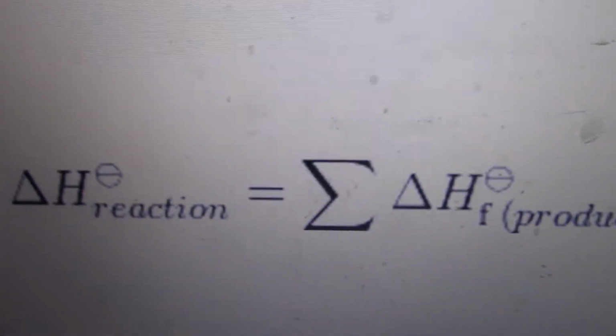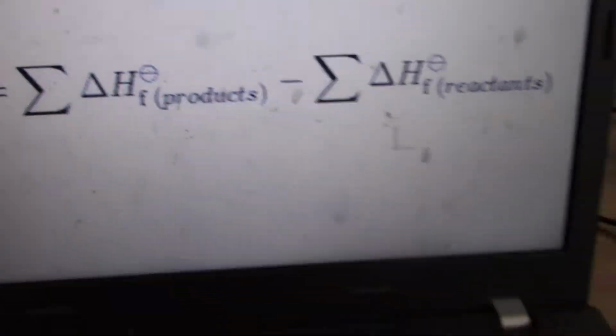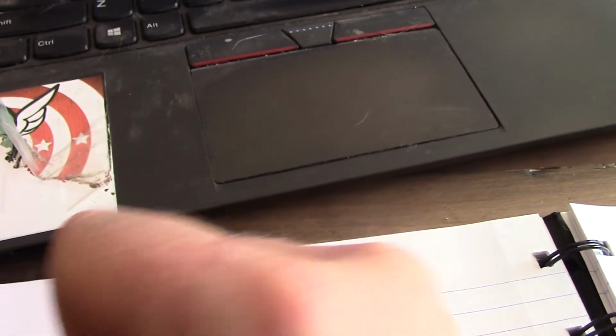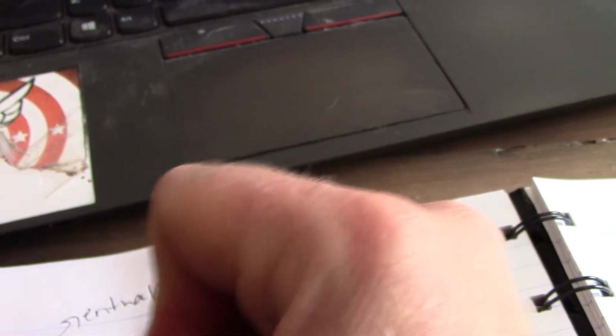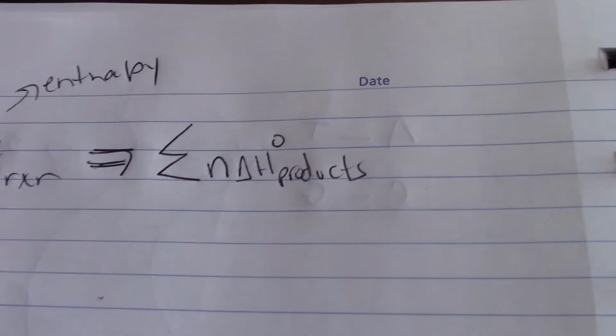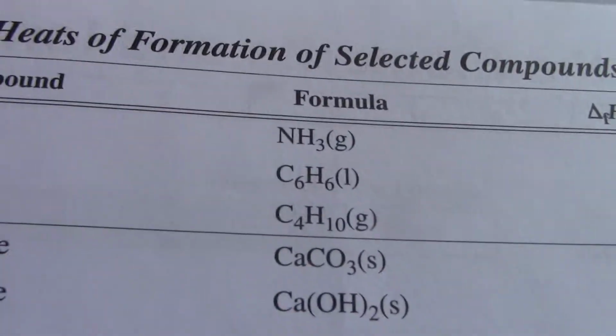So heats of combustion is, again, in your data book, in your notes here. But what the equation is, we're going to look at delta H, and H is enthalpy or energy change. So delta H of a chemical reaction is equal to the sum of the number of moles of each product multiplied by the delta H of the products, and we're going to get that delta H. Enthalpy of combustion is a measured quantity. So that naught tells us that we have a measured standard quantity that we're going to get from the data booklet here.